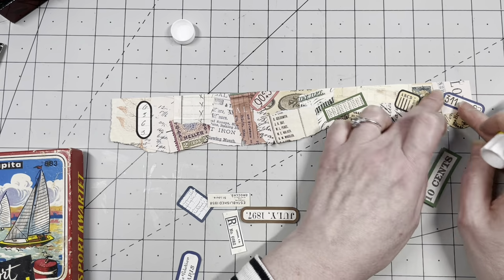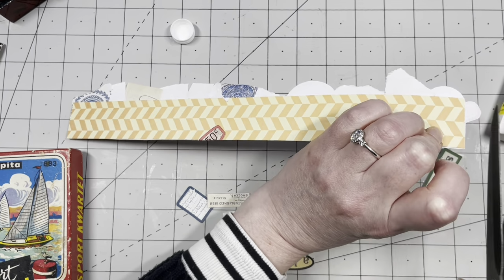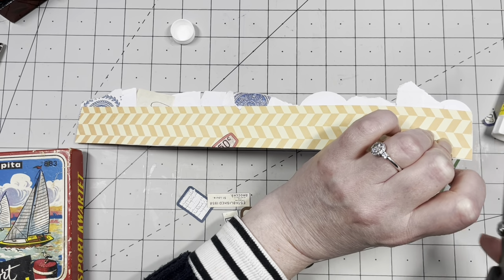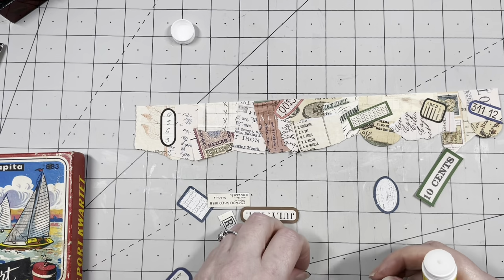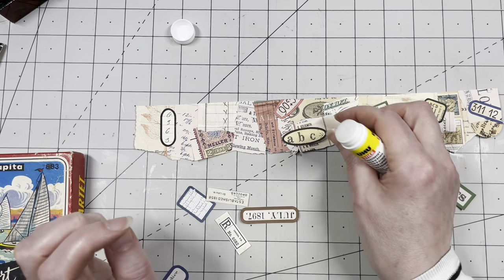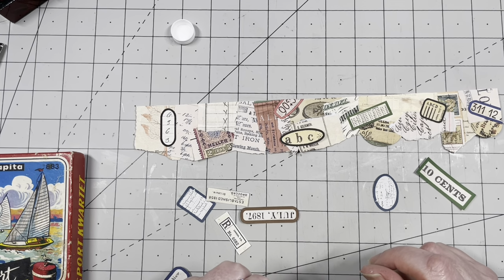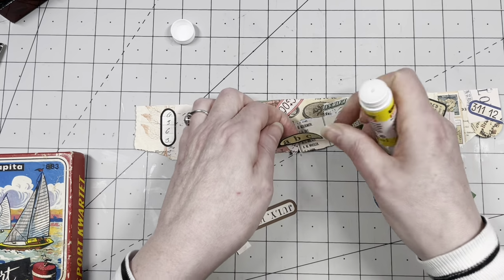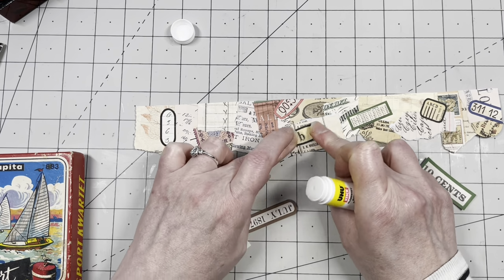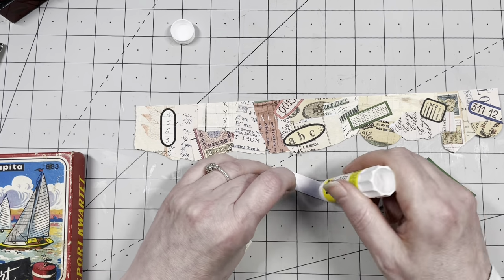Now, this is a little bit hard for me because I am used to doing everything straight, not random and diagonally, so this is actually sort of a challenge for me. Does this one go? Sure. It says ABC. Ta-da. Yep.